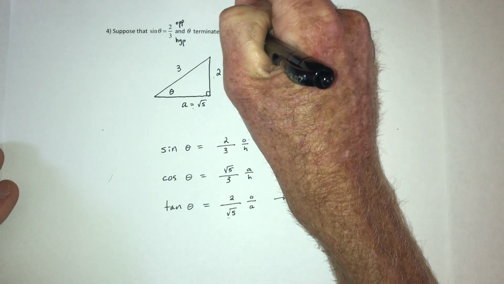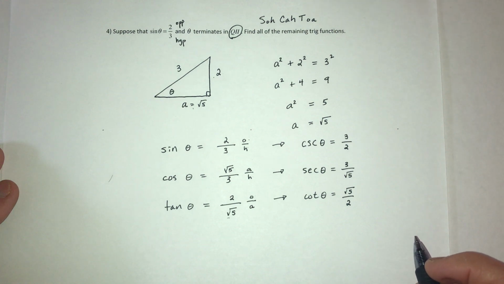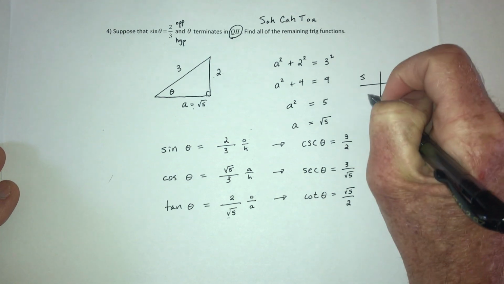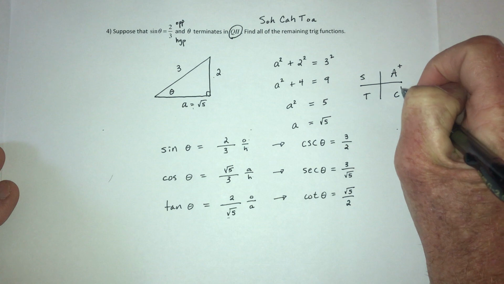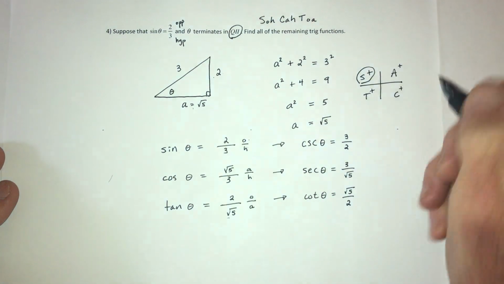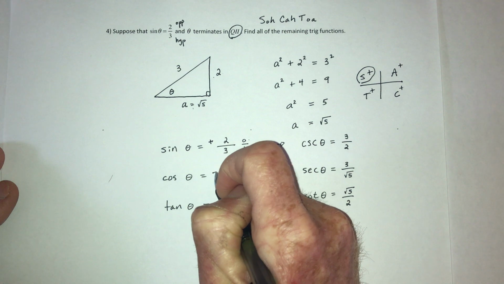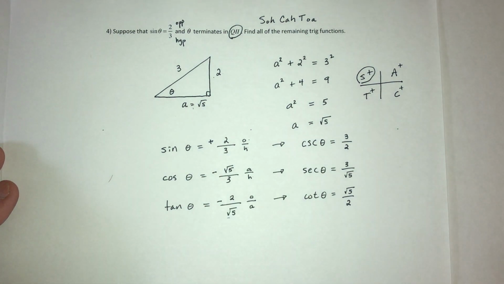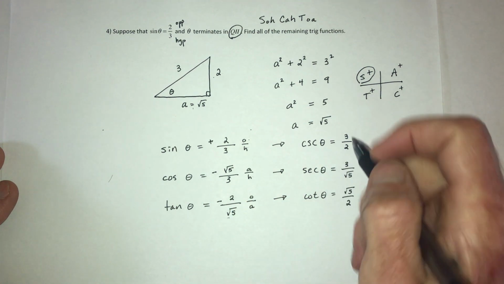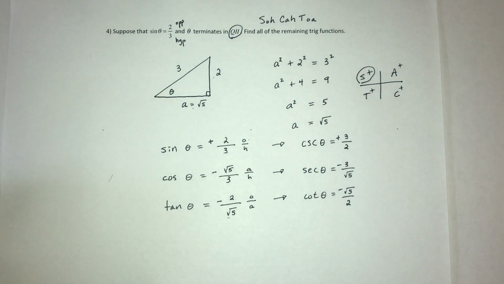Now the only thing is, it said quadrant 2. And that part is telling us, are we supposed to have positives or negatives? A smart trig class tells you when they are positive. And if we are in quadrant 2, that means sine is positive, and then cosine and tangent would be negative. Now to finish it up, just take these 3 signs and transform over here as well. This one will be positive, and then negative and negative. And now we're done with the whole thing.